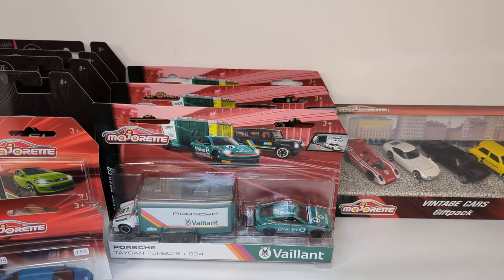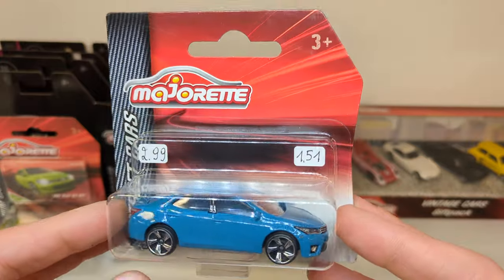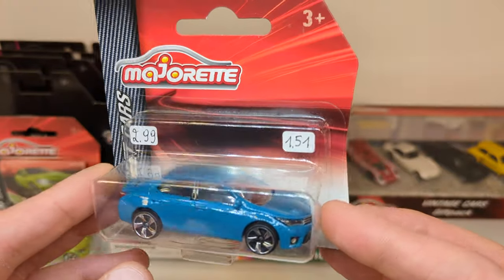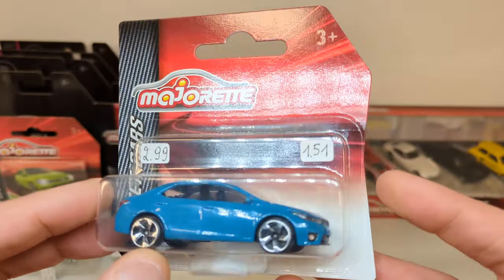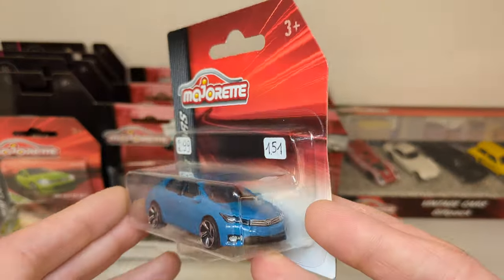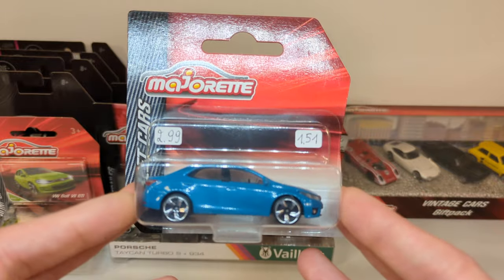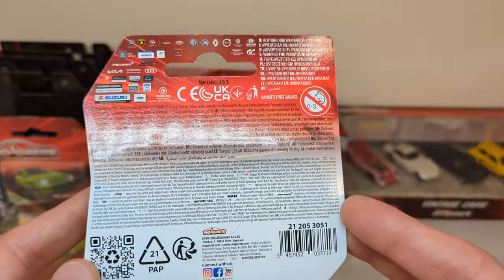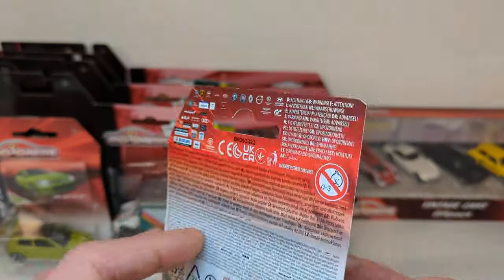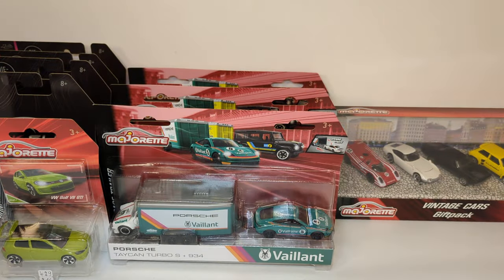Let's get to Majorette. We start with the basic range, the streetcars — a recolor for the Toyota Corolla Altis in 2023 in blue. At normal price they're not cheap, but you get a lot of bang for your buck: suspension, lens headlights, usually four tampo sides. They're really nice even on a boring car like this, but I still like to get them price-down. This was packaged in Bangkok on the 6th of March 2023.